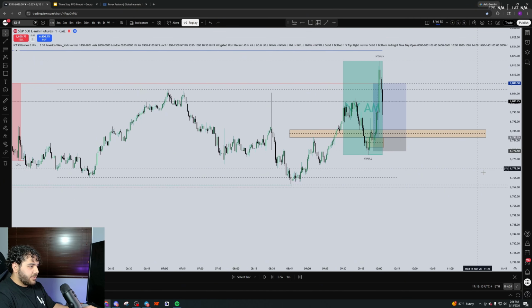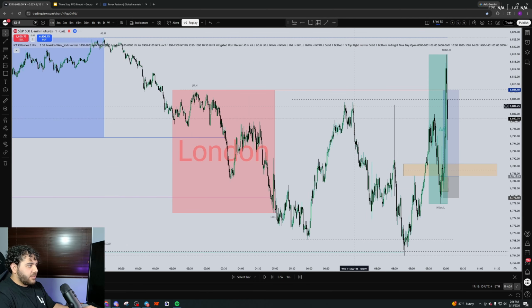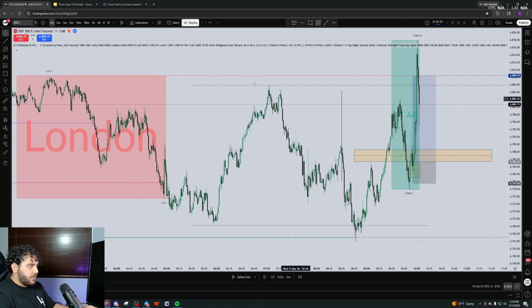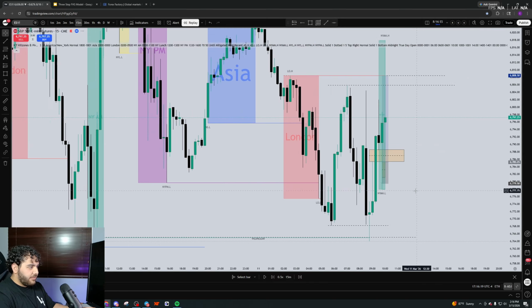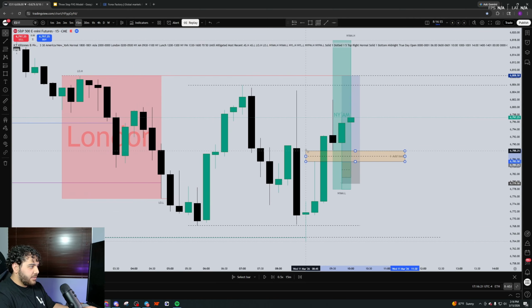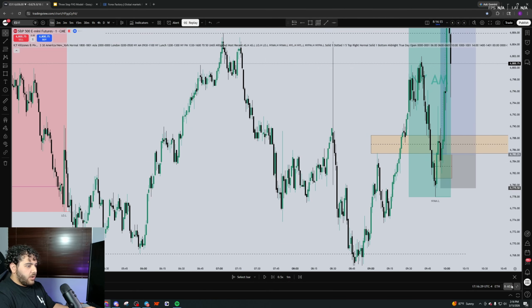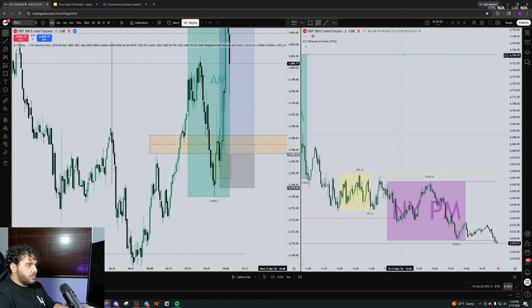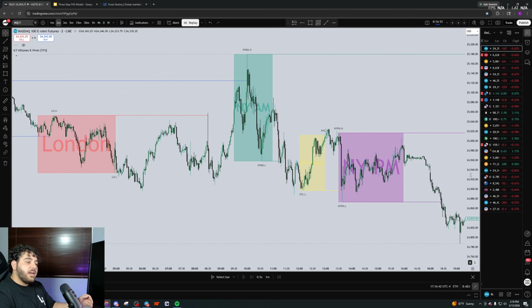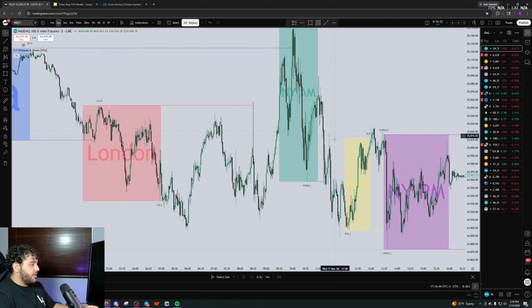Again, 3 steps. Figure out where price is delivering to, which is our liquidity. We're going to have a 15-minute fair value gap that price is respecting, delivering off of. And then we simply find a fair value gap as our execution. Now going over to NASDAQ. The same day that we're looking at has an opportunity.